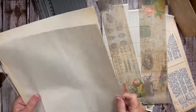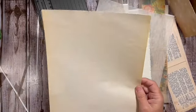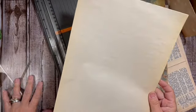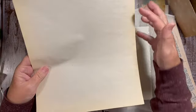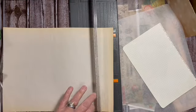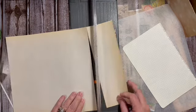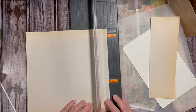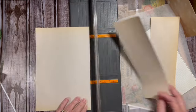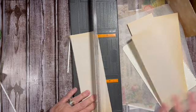Okay, so I have some noisy paper. I have a piece of my dad's graph paper, and I have some of this paper here, and it has this beautiful vintage wear on the outside there. So the distressing is natural and it's beautiful. So we're going to go ahead and cut this one to 3 inches. So I'm going to cut 3-inch pages on this one. And so there we go. Oh, wow. Check it out.